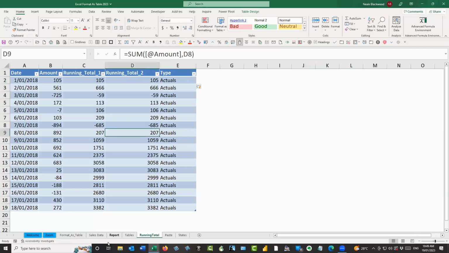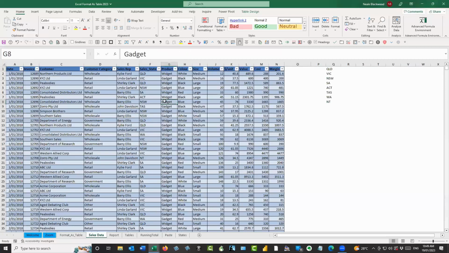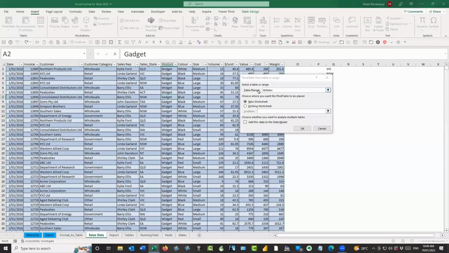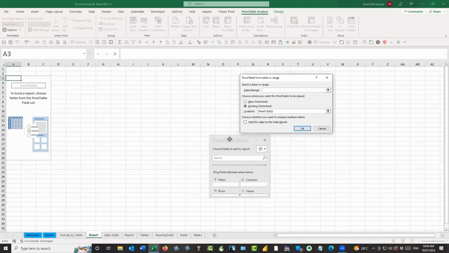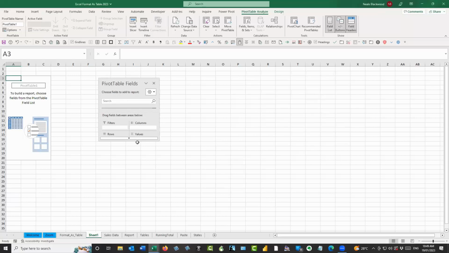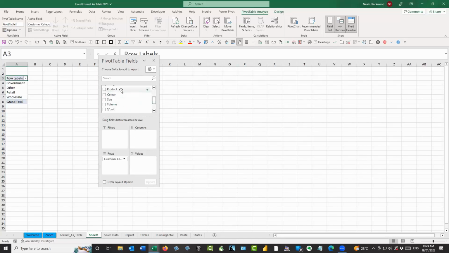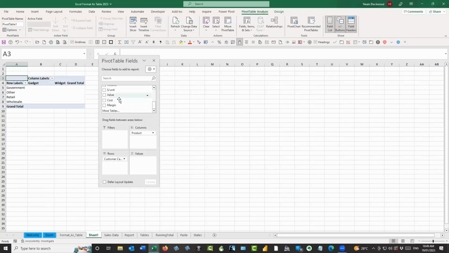Okay, let's create a pivot table. So here's our starting data. Formatted tables work seamlessly with pivot tables. Here we go: Insert, pivot. TBL sales is the name of this table, and I'm going to click OK. So now I can build a pivot table. I'm just going to build a very simple one. Let's put the category there, let's put the product, I think there's only a couple of products, and the value there.